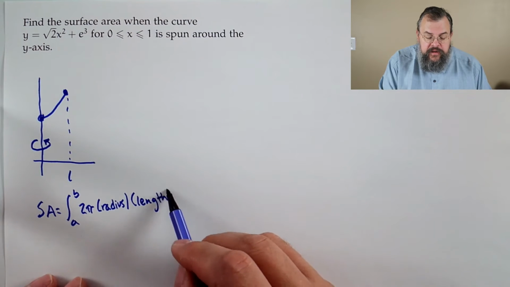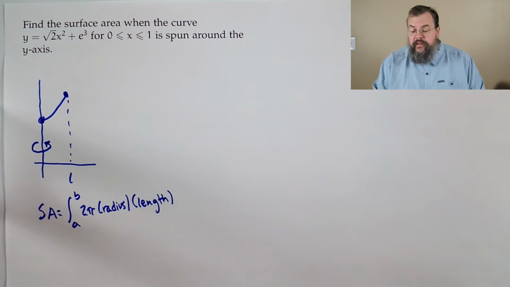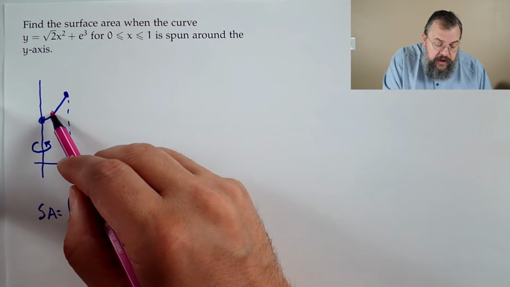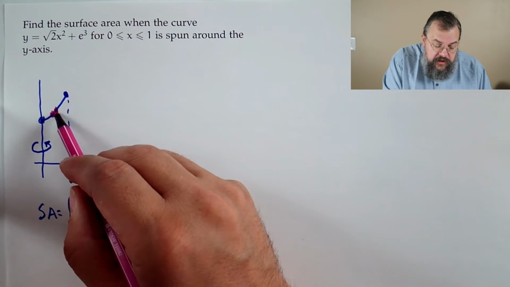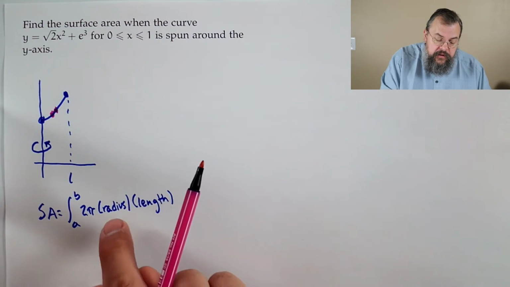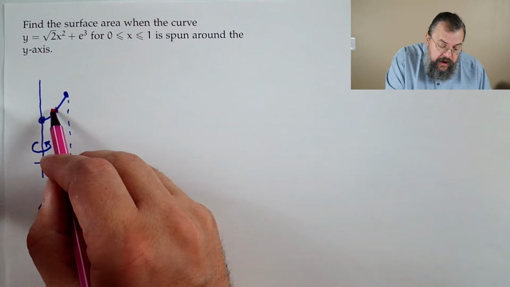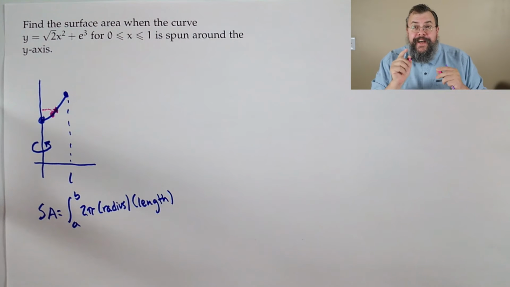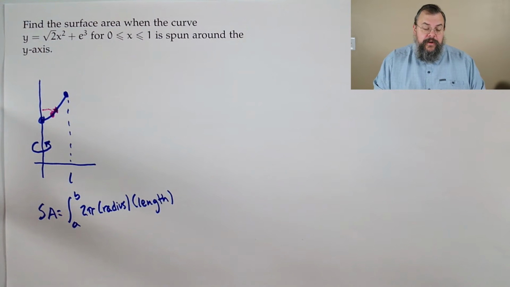And when we talk about radius and length, our basic idea is to say, look, here's what you should do. You should think of it as taking a little tiny piece. So that's our little tiny piece. So what's the length of that little tiny piece? And the radius says, look, how far is that piece from where you're spinning? That's the radius. Okay, so let's think about our problem.